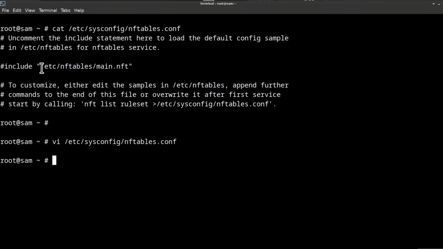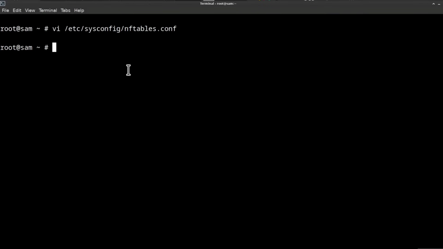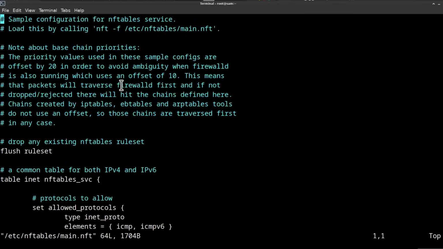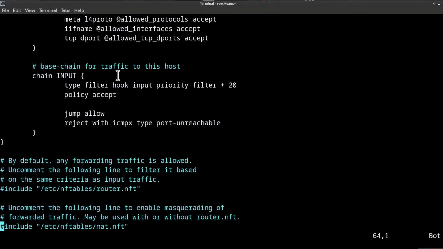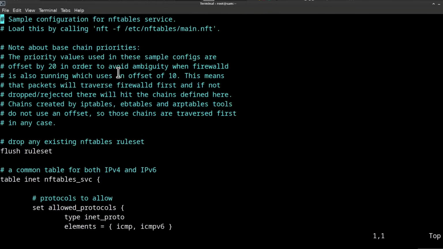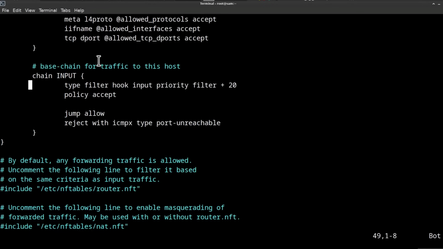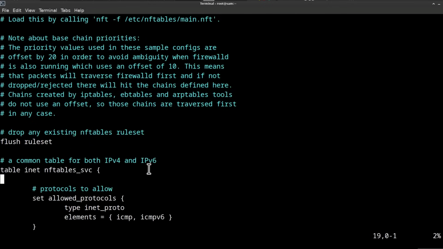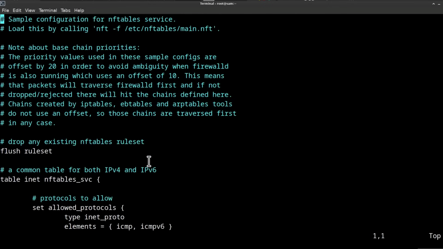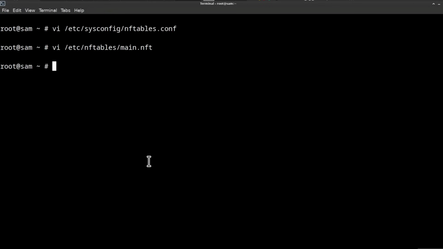And we need to go to that file. I will just do vi. I want to edit that file. Control Shift C, Control Shift V to edit that main NFT file. So you can see here, this is the default file that you can enable, and it has some things that are allowed here, but we don't care for all this. So what we're going to do is, in fact, even before editing it, at least let me save it. Shift ZQ to get out of that, and I want to back it up.